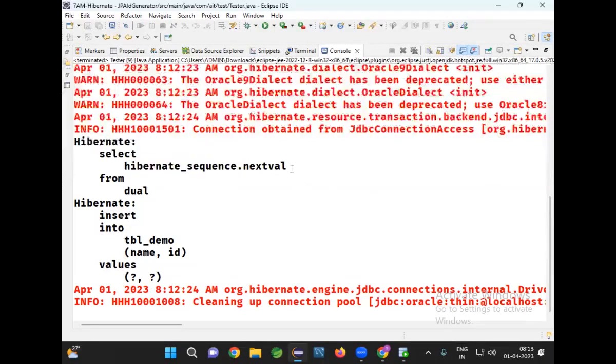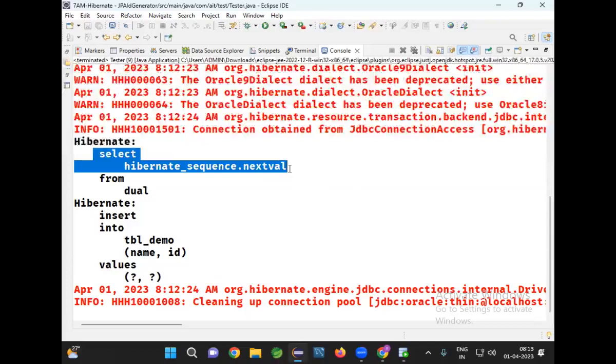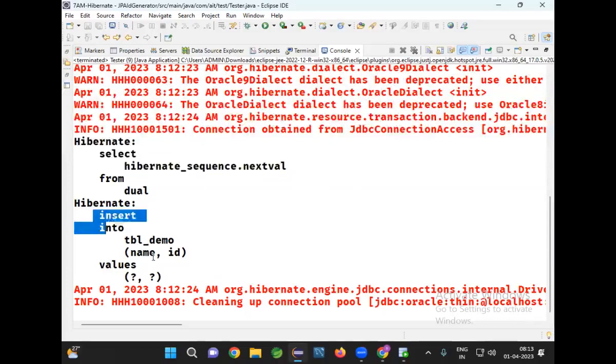So this is selecting the next value of the sequence, and then it is inserting.